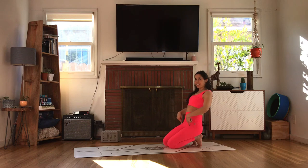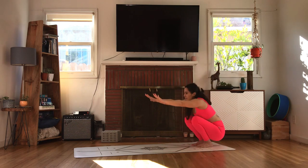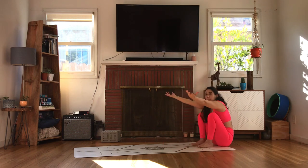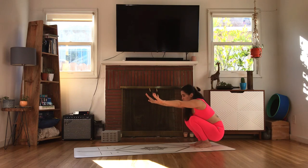Lean back, start to activate the quads and the core. And then this little playful movement, which might leave you on your bottom, just see if you can swing back to the heels and toes. I love doing that one. Good, swing back to the heels and maybe you fall, that's okay. You can use your hands or try to get up and out.